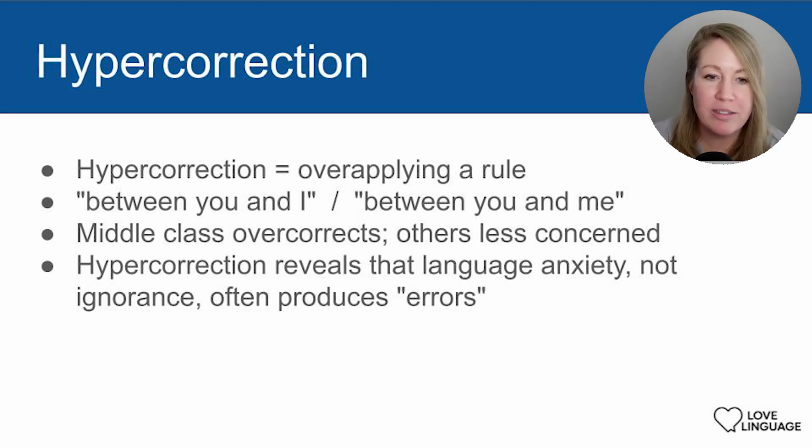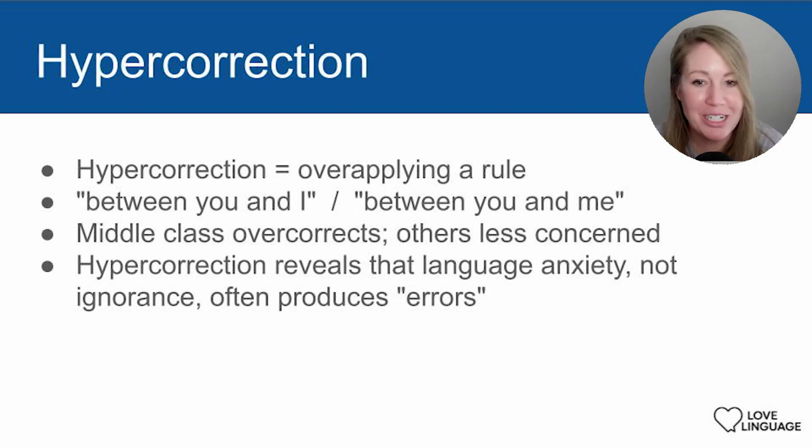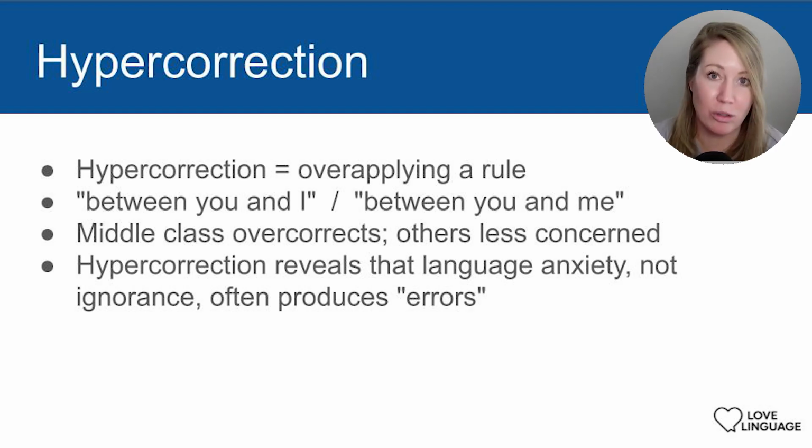So lower class speakers tend to just say "you and me" consistently. Upper class speakers, for the most part, don't worry about it, whereas middle class speakers try to be careful. And in an effort to be careful, they end up overcorrecting and getting it wrong. They talk themselves out of the correct form because they're afraid of making a mistake. And that's hypercorrection, second-guessing yourself into basically being wrong. This is really a perfect example of the central claim. Grammar behavior is shaped by social class and social pressure. It's not just about rules, it's about how people position themselves socially.